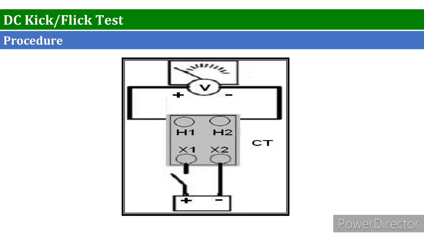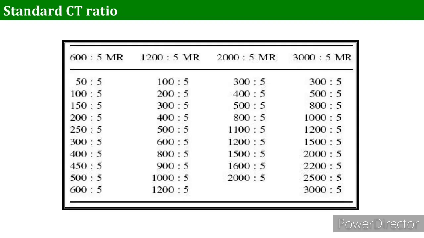Secondly, closely watch the needle of the voltmeter. It should jump in the positive direction. This happens in a fraction of a second, so the meter must be monitored very closely. If the voltmeter kicks in a positive direction, the polarity marks are correct. If it kicks in the negative direction, the polarity marks are incorrect.